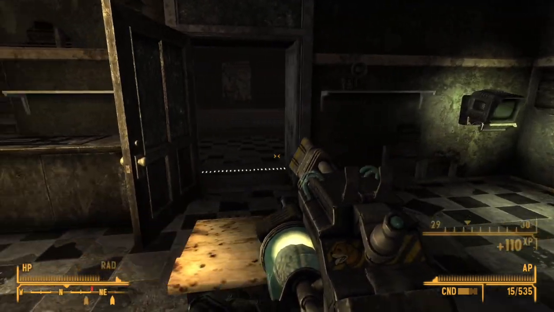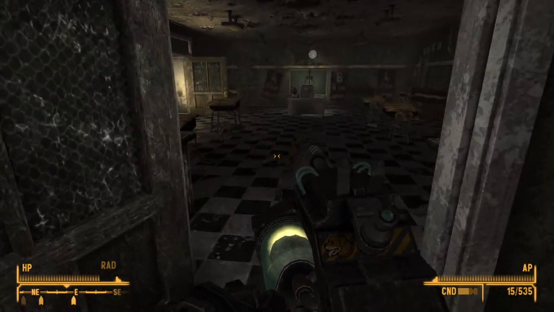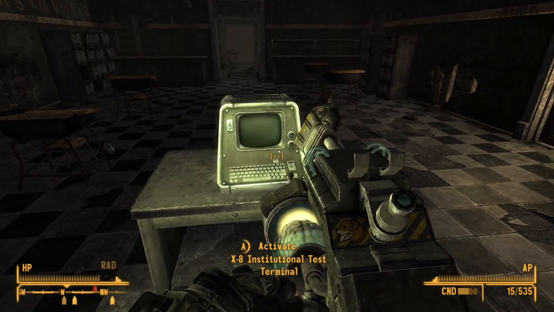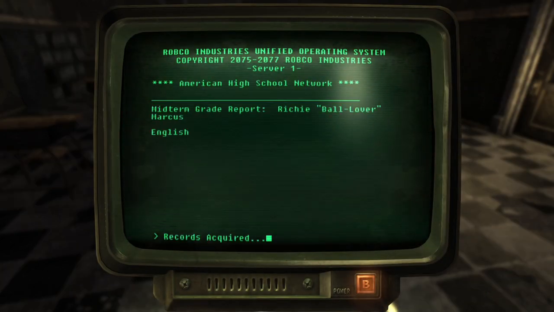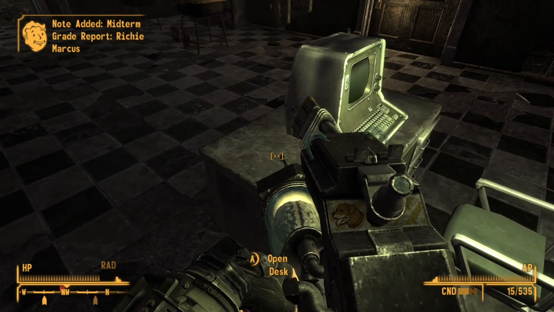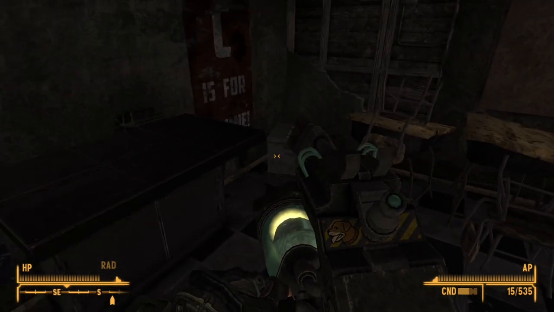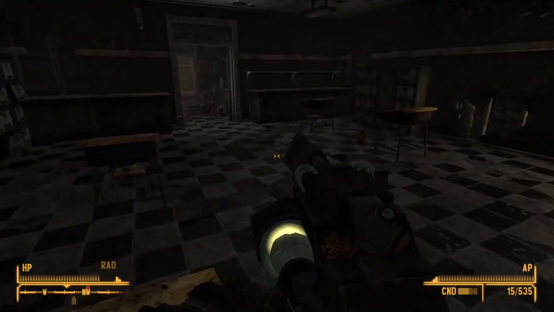I think that's the best. I'm gonna close this door. I don't know what's in here, but I know there's two files over here, so I'm just gonna loot what I have. Close all these doors. Retrieve student records. Oh, failed everything. Wow. Okay. Open desk. What do you got? Is there anything in here worth it? Pre-war money and coffee mugs.